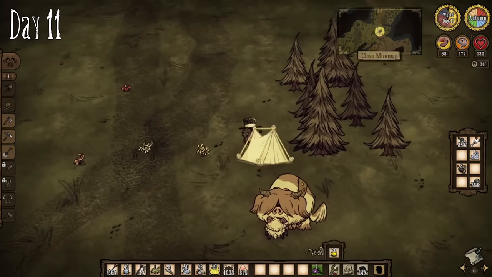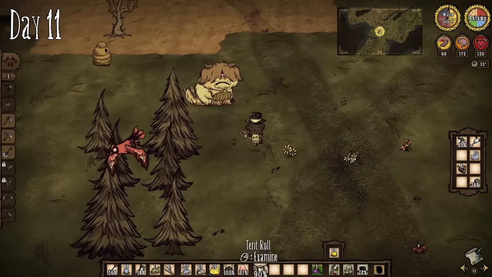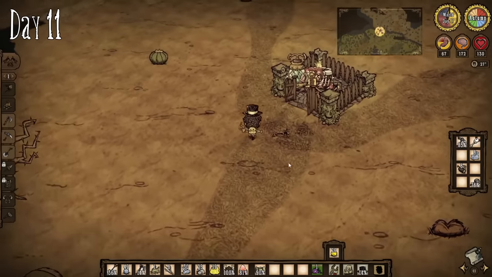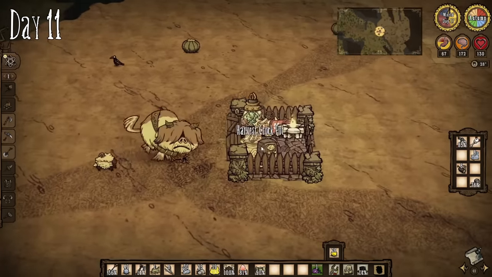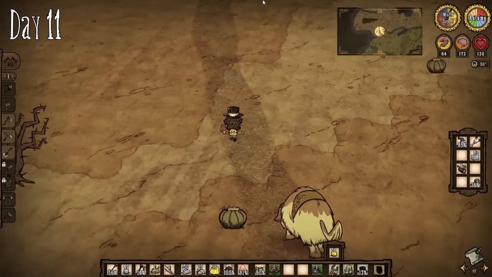Good morning. It's day 11. Nearing the end of winter, because it'd be a short season, yeah? What needs to be done? Is there anything that needs to be done for the base? Probably not. We got a nice turkey dinner, though. Maybe just do a little bit more exploration of our little desert we live in. Let's go check the oasis one.